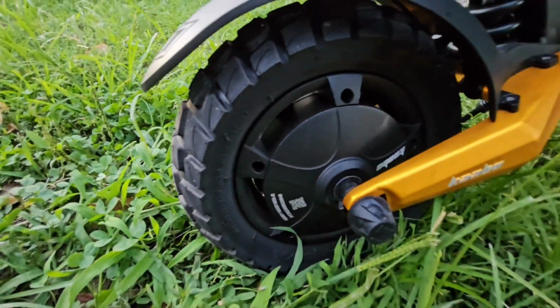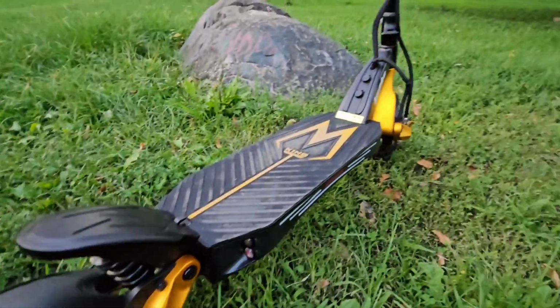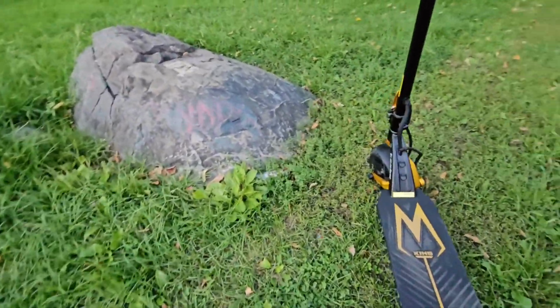Very nice wheels, 1100 watt motors front and back, dual motors. Peak output is about 4600 RPM.